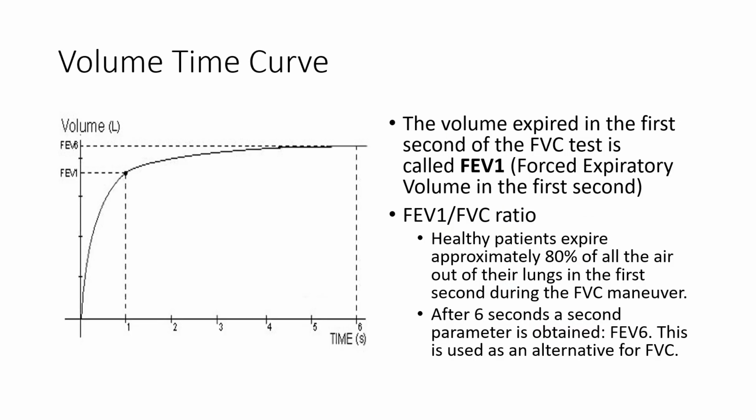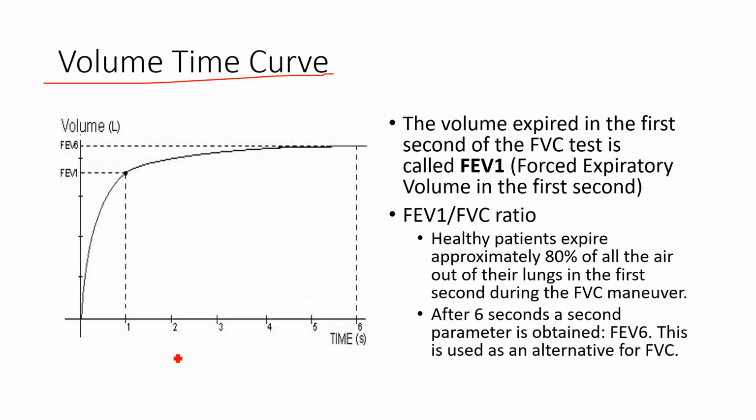Now, the other plot that we'll look at created by this test, and I do want to stress too, the volume time curve here. The volume time curve and the flow volume loop are both assessed from the same maneuver. The patient doesn't have to do two separate tests. The computer produces a volume time curve and a flow volume loop. I don't do two separate tests, one just for volume time and one for flow volume. It's the same exact test, just two different points of data that we assess. Two different lenses that we assess the same test from.